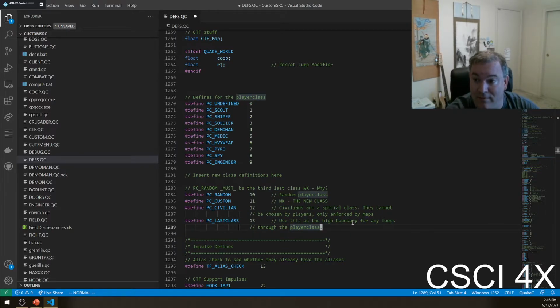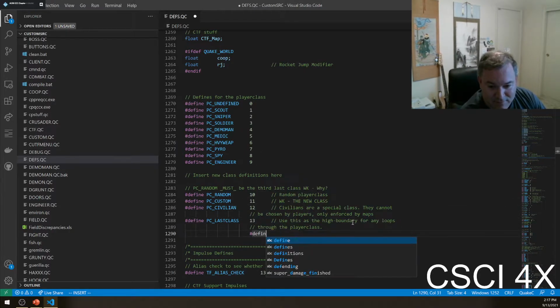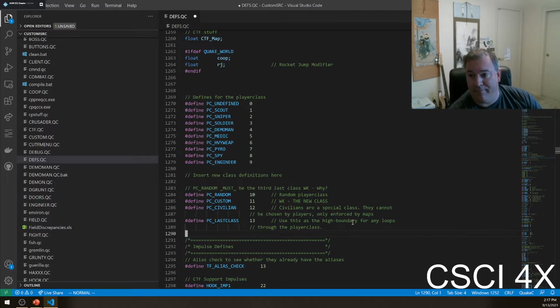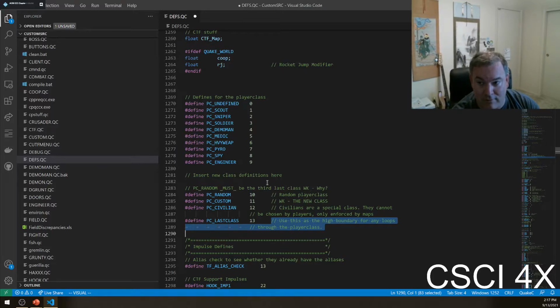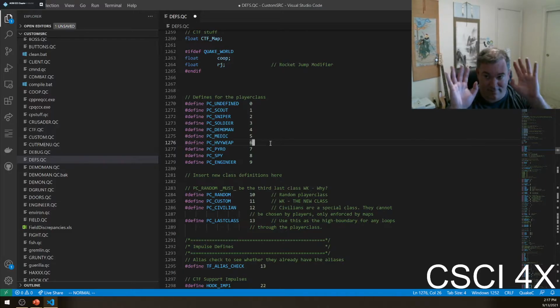So if you're going to have something that's going to break everything if it's not set the right way, you need to put a comment in there so that when people come in and they're like, oh, okay, I'm just going to add a new class here like this, hashtag defined, hopefully they'll read this note. And there's things like this all throughout the code where it's like, if you change this, it will break everything, so don't change it. And so when you go in there, you're like, oh, okay, yeah, I'll leave that one alone. You know what I mean?